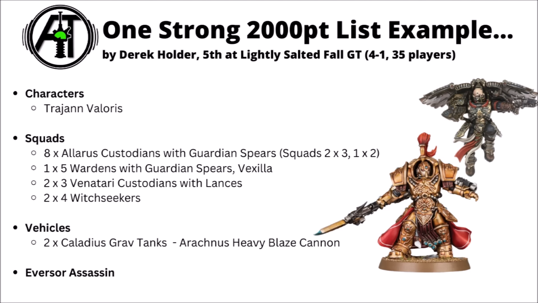The list is headed up by Trajan Valoris, who's leading a squad of 5 Custodian Wardens with Guardian Spears, and that'll be just a remarkably tanky unit. -1 to wound, and their 4+ feel no pain once per game, plus the ability to fight first from Trajan's Moment Shackle, just very intimidating all around. Then there are 3 smallish units of Allarus Terminators, 2 units of 3 and 1 of 2, all with Guardian Spears. Pretty punchy for being able to handle heavier targets like monsters and vehicles with their special rules, and they can teleport across the board.